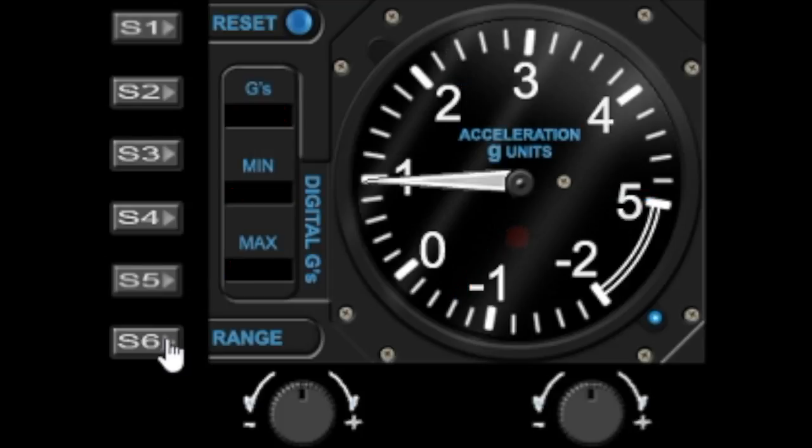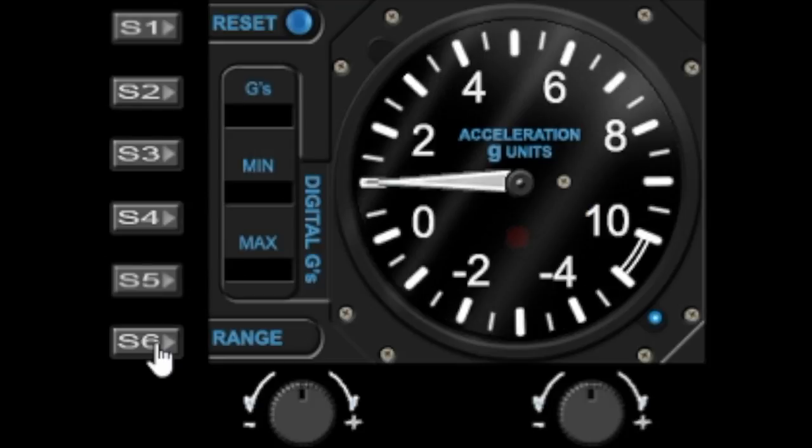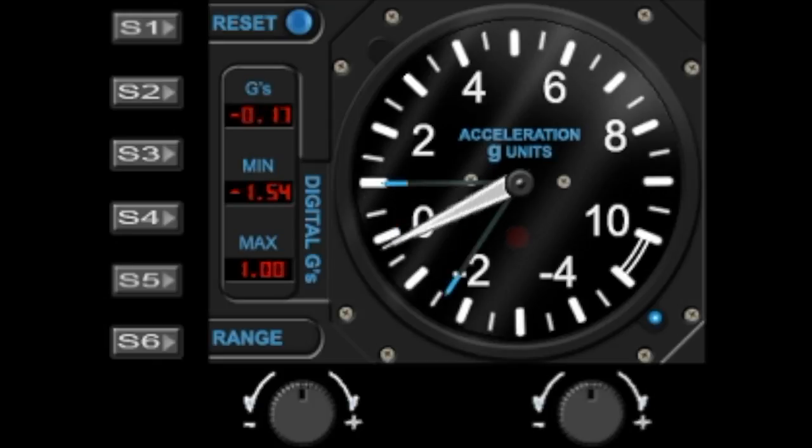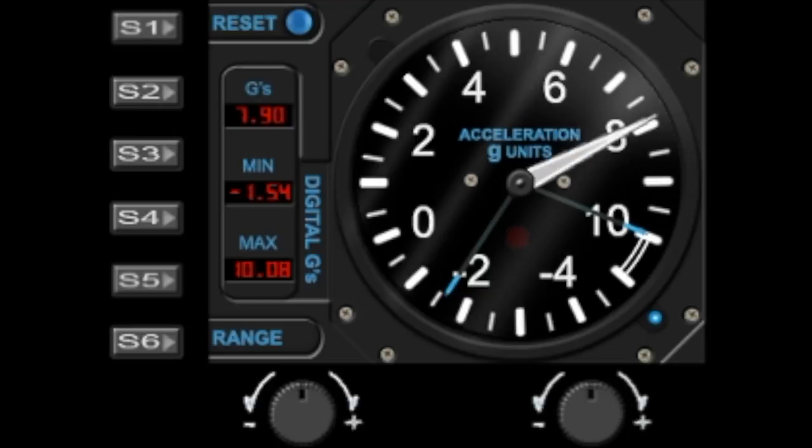So what I really want to do is change the G range for the jet aircraft, and we'll give it a bit of a pull now, and hopefully we'll get it close to 10 Gs. In fact, we just hit 10. So maybe I will put another gauge to go slightly beyond 10, but to be honest, if you're pulling 10 Gs you shouldn't be.